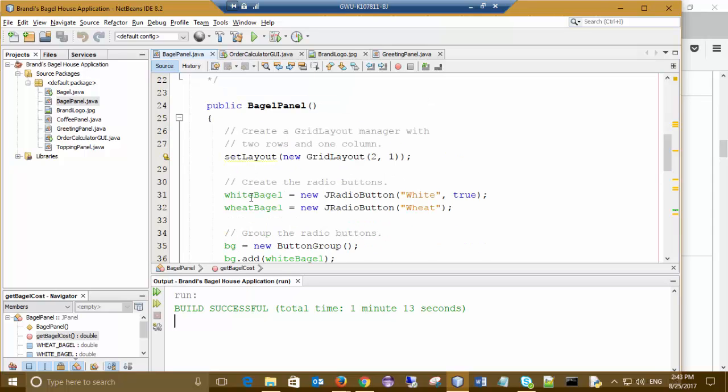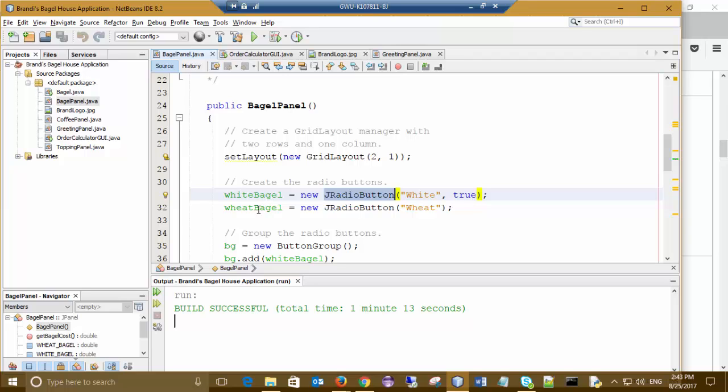This panel has two buttons. One is white bagel, one is wheat bagel. In other words, this panel allows you to choose the type of bagels, right? And you define white bagel equals a new radio button, white, true. This is selected by default, right?